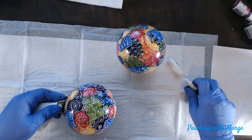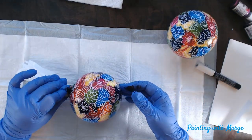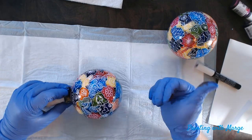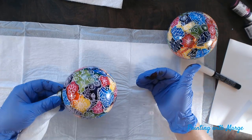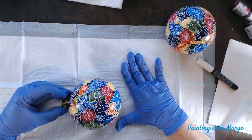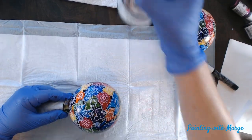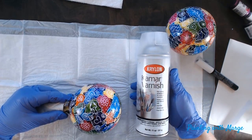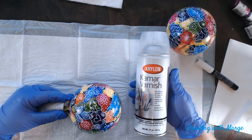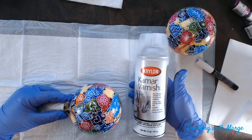All right. Well, looks like I'm done with my doodles, and I did a very quick demo of this. So you can see I did different designs. Which designs you choose to do is totally up to you. You can add more, add less, and this could go on for actually hours. All right, so once you are done doodling, to finish sealing your piece, you're going to take your ornament outdoors, and you will give it 2 more light layers of Kamar. This will finish setting the ink so it does not accidentally rebloom when we do the final stage, which is applying the UV spray.